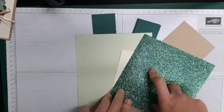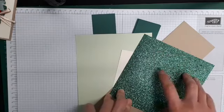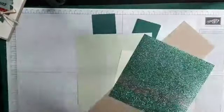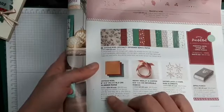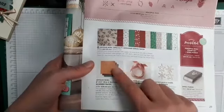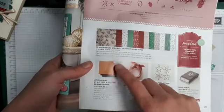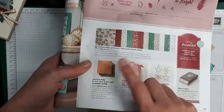And this is the Tranquil Tide glitter that comes in the pack of 3. Let me find the page for you. Here we go. So it's in the Joyous Noel suite, and it is just down here, Joyous Noel glimmer paper. So it comes in 3 different shades. You have your Tranquil Tide, your Merry Merlot, and this beautiful copper. And you get 24 sheets, 8 of each.